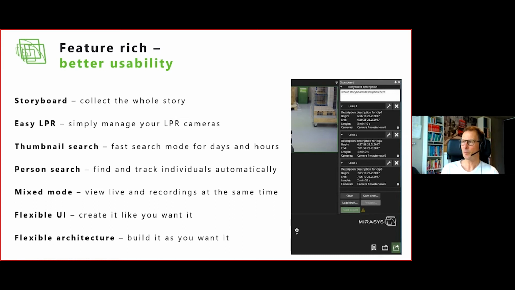There are still VMS providers today that need to open a new software for this, a new user interface. How can it be? And then we have these flexible UIs, as we said before, created like you want it, like you want to see it. And the flexible architecture, you build your system as you want it. If you want to have, for example, a smaller server on site B, yes, you do it. If you have a bigger server there, it does not matter. If you're not buying the servers from us, Dell on this side, HP on this side, and whatever on this side, you choose it and you do it like you want.